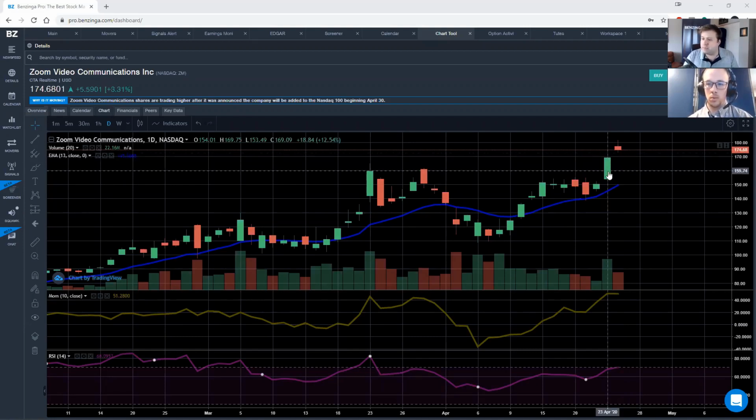What happens if you were able to grab this intraday yesterday at maybe 160 or 161? Now you're 13, 14 points above your entry. Depending on your trading plan, depending on what you're trying to get and what kind of gains you're trying to capture, the trade might already be over. And you can see that what we did here is we did this by being patient as an investor and waiting until one of these new highs on the momentum meter was put in.